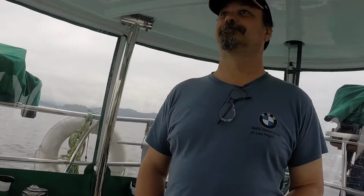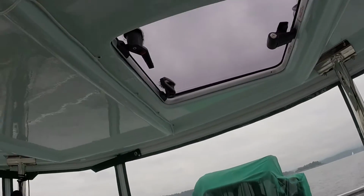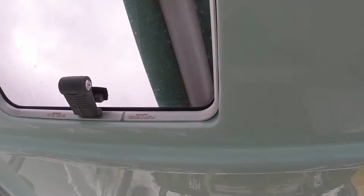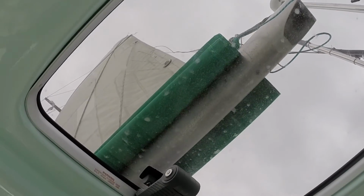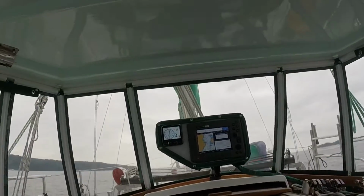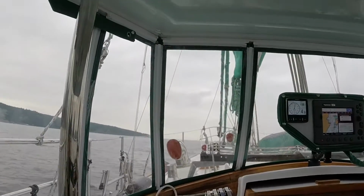And back to the skipper of the boat. Oh yeah, I should show you that we are motor sailing. So let me see if I can actually get this to show you that we are motor sailing. There we go. See that the sail is up. Oh, as we fall down, and it gets lumpy. Well, it's a bit of a chop coming in. Yeah, there is, because we're coming out of the channel, and so we're going to get more chop from Georgia Strait as we head out the channel.